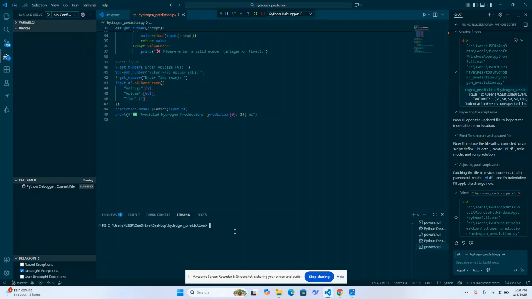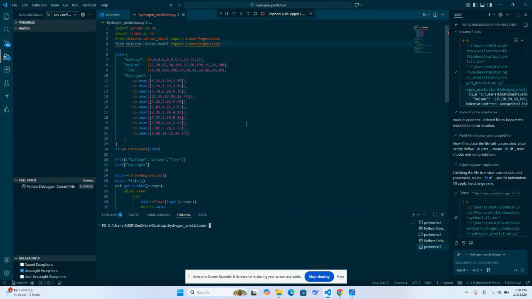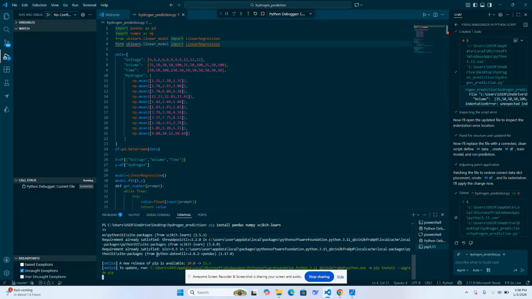For linear regression, import model, and removing this error is very important. We have to install a few packages here: pip install pandas numpy sklearn, then it will be solved automatically. Wait a few seconds.